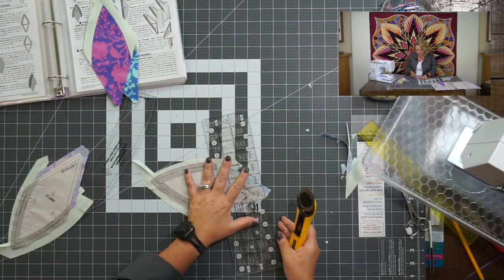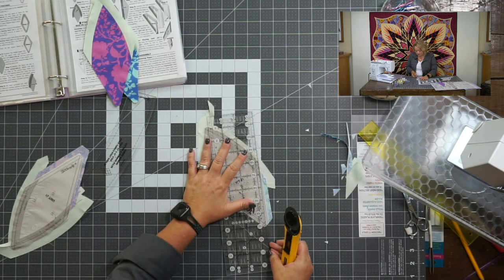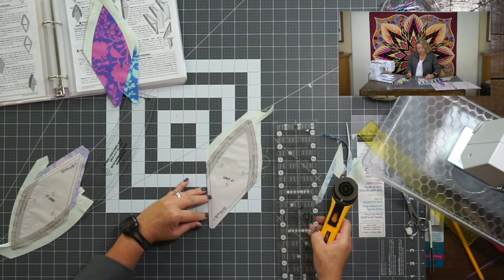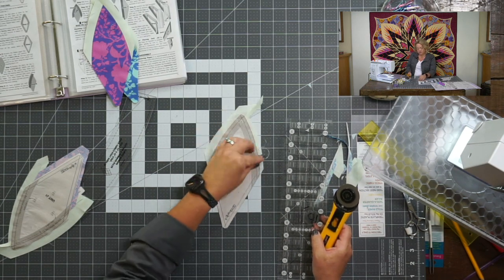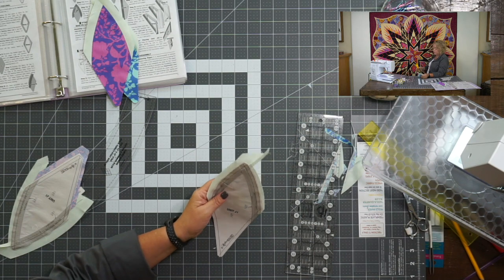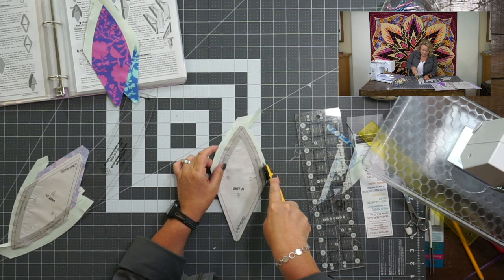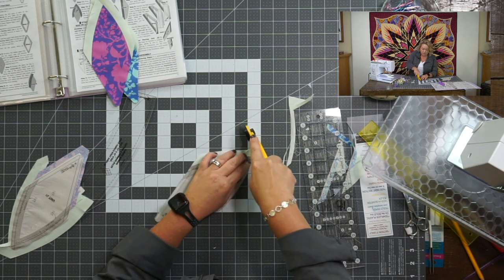Smart corners. Smart corner. Straight edge. Also be aware on some of these units, it may look like a straight edge, but if you line your ruler up, there's often a tiny bit of a curve. So be aware if that's going to go into a curve or not. These are straight. But if they look like they might not be straight, they probably aren't. So don't straighten them. There's my smart corner on that.